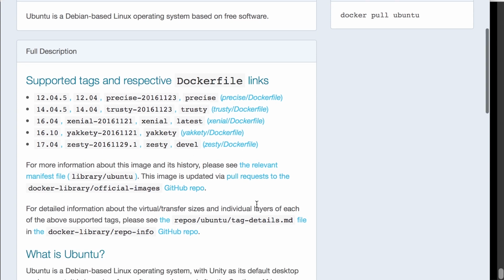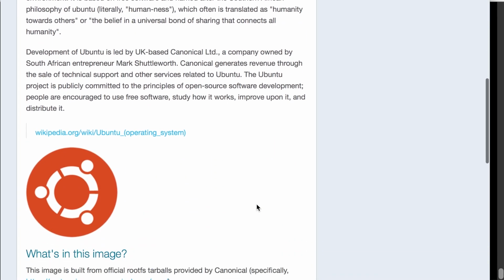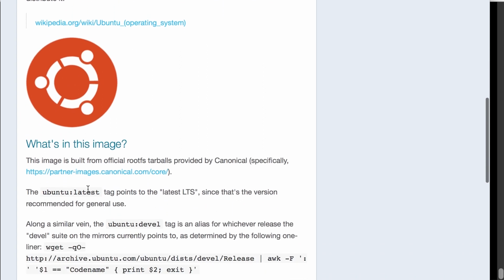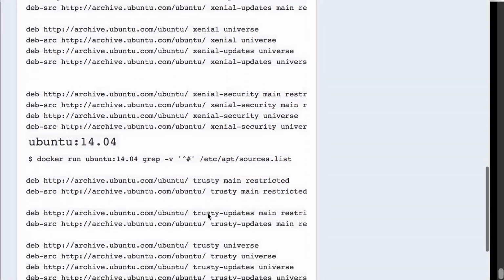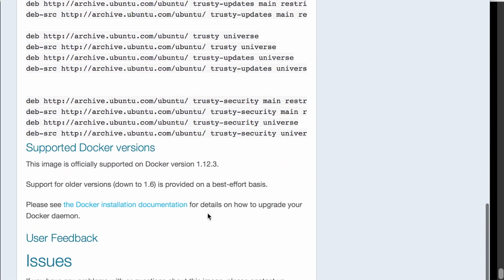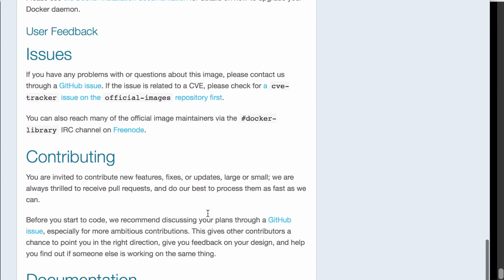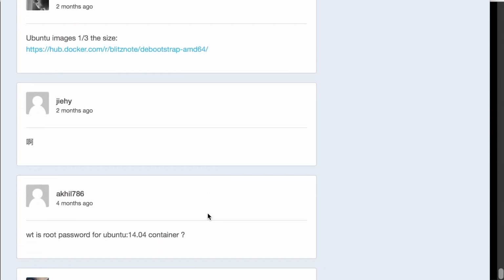And if I scroll down even further, we can see a little description of what Ubuntu is, and then what the image is. And you can see here that Ubuntu latest always points to the latest LTS, which is pretty handy to know. And then the different things that are included with this. And then also what I want to do is scroll all the way down to the bottom. You can see some comments.